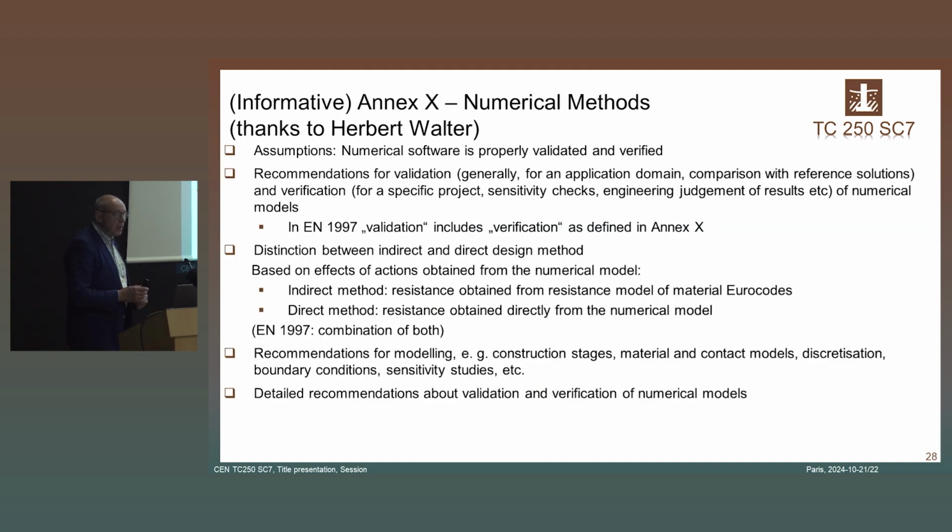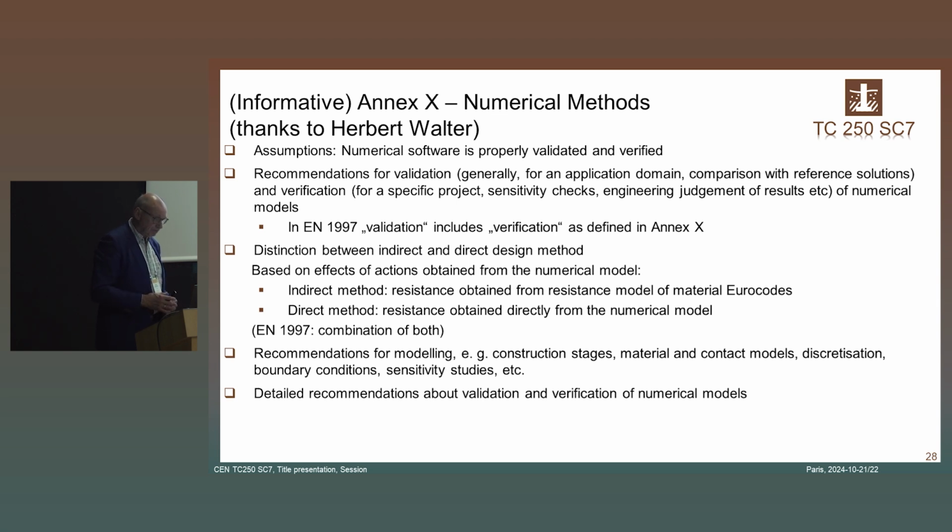Then at last, Annex 6. At the end of the drafting of EN 1990, it came up with an annex on numerical methods, and it is a bit unfortunate because all standards already drafted something on numerical methods. We have in Eurocode 7, Part 1, Chapter 8.2. But here comes an informative annex, and Herbert Walter is our representative here. The assumption is that the numerical software should be properly validated and verified, and validation means a comparison with reference solutions, and verification is sensitivity checks for your project.